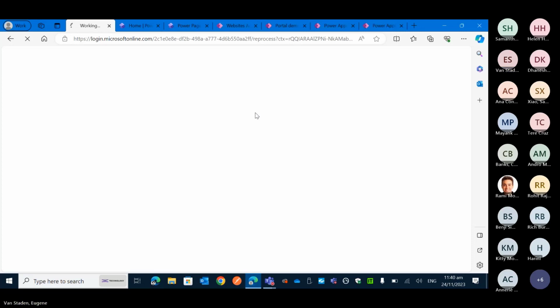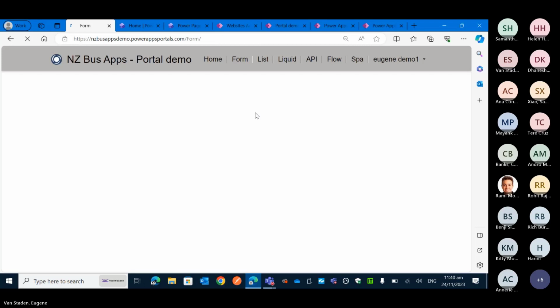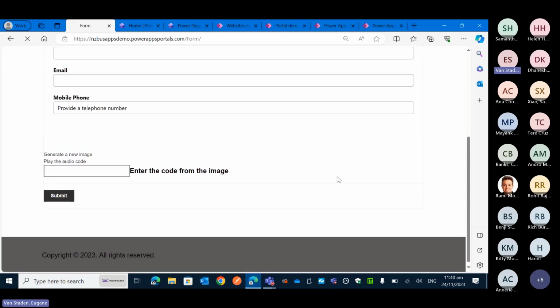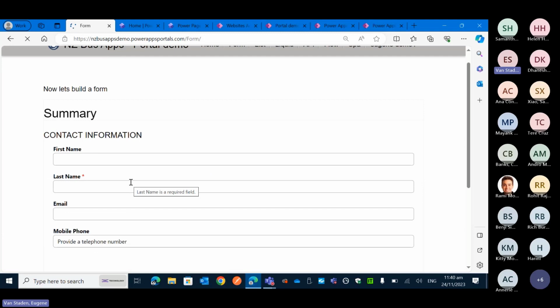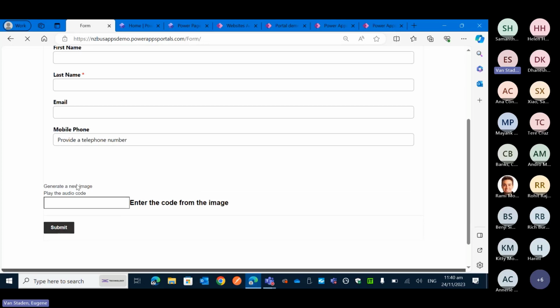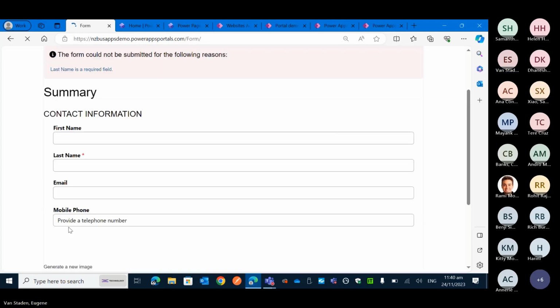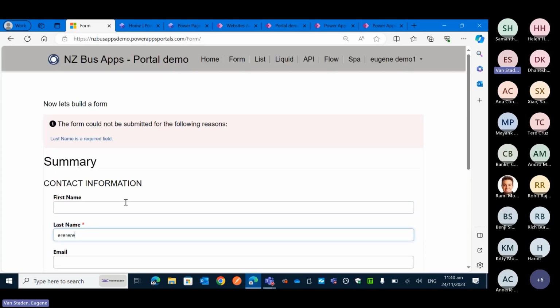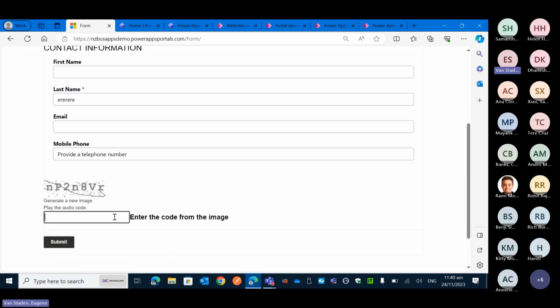Slow. Okay, maybe I should have built a PowerPoint. Right. Anyway, there's the form, and I've removed that details section, so it's gone now. So there's the form. I can try and save this. Captcha's not there. Last name is required, so I can just go and capture. I've enabled captcha also as one of those properties that you can set on the form.